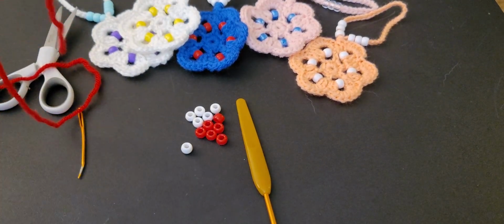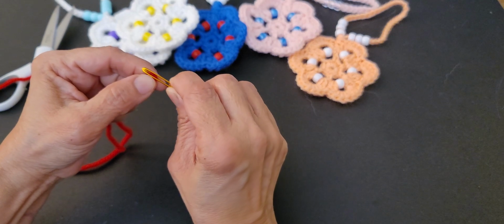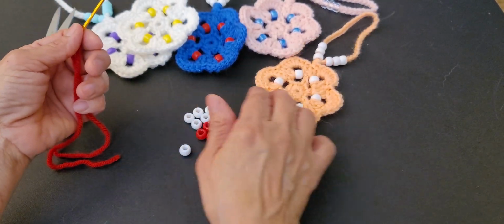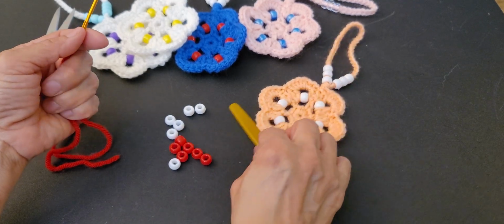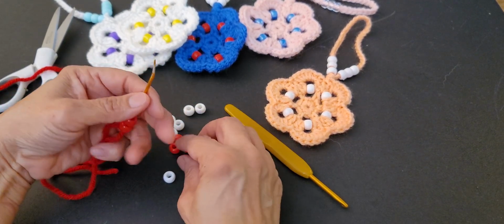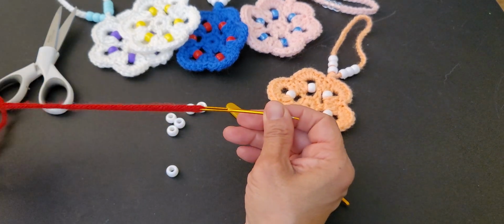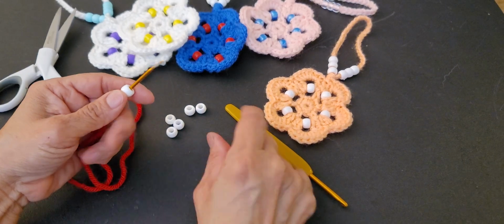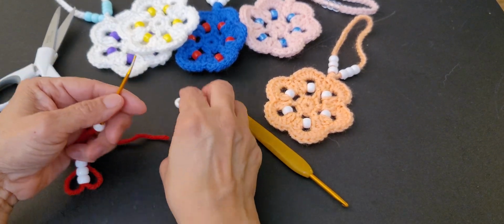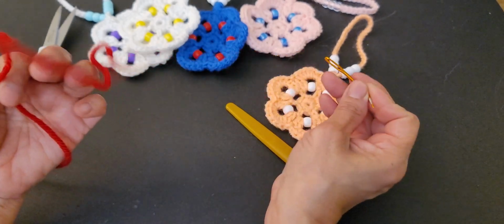Okay, so first thing we're going to do is put our needle on here because we're going to attach the beads. Now I have 2 different color beads. If you have one color, then you don't have to worry about it, but the color you're going to put on first is the one that you're going to use for the wrist. So whatever color you want on the wrist, you're going to put on first. So I'm going to do red for that wrist part there. I'm just attaching these beads right here, and we'll push them down in a minute. 5 and 6. Okay, and just push them down. Then we're going to add the white. The white is going to be for the center, and this is what we're going to bring up first, so you want it to be last. Okay. So once you've got them all on, take this off, and we'll save that for later.